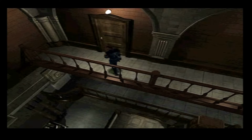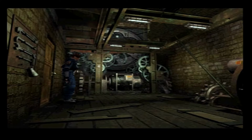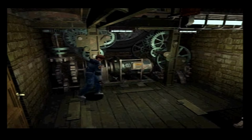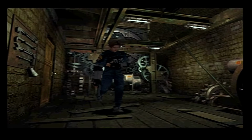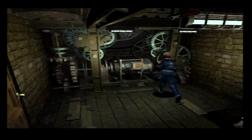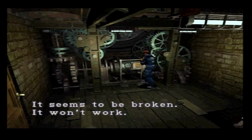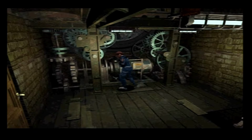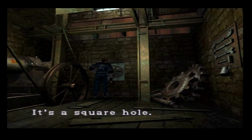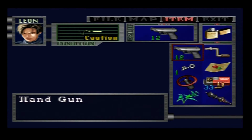Oh, we're even one story higher above the main police station room again. Please no zombos, please no zombos. Good. Historically, those door animations are for loading transitions, so putting zombies in there while you're sort of at ease is a bit mean. Seems to be broken, it won't work. Can we fix it? I assume we need to shove our crank in this square-like hole. Man, am I glad I brought the crank.